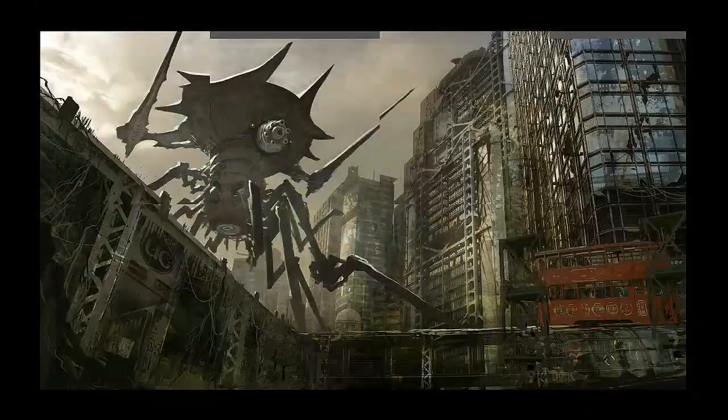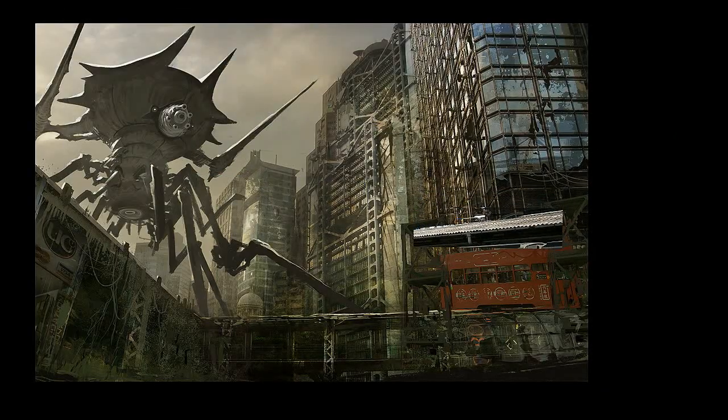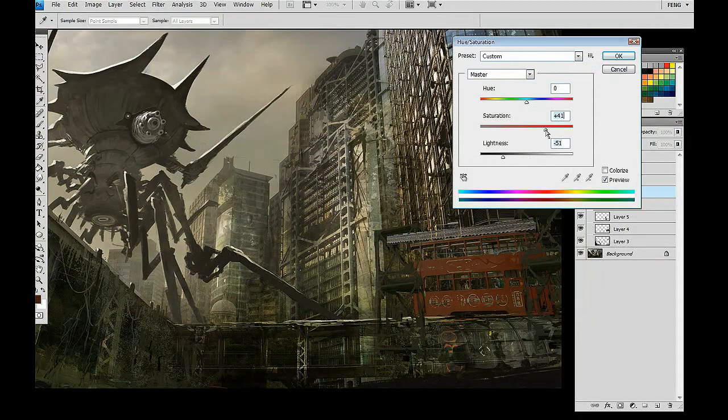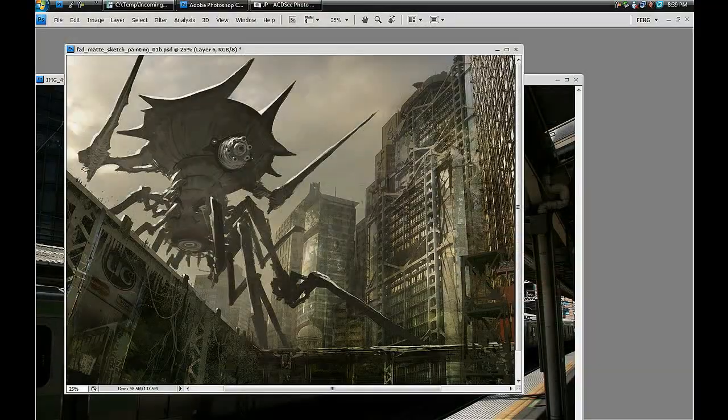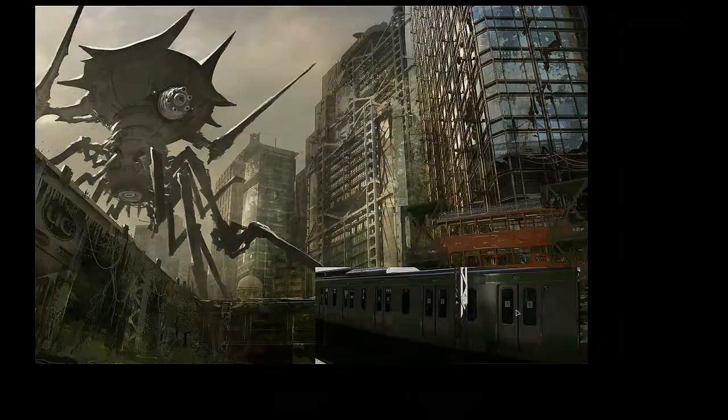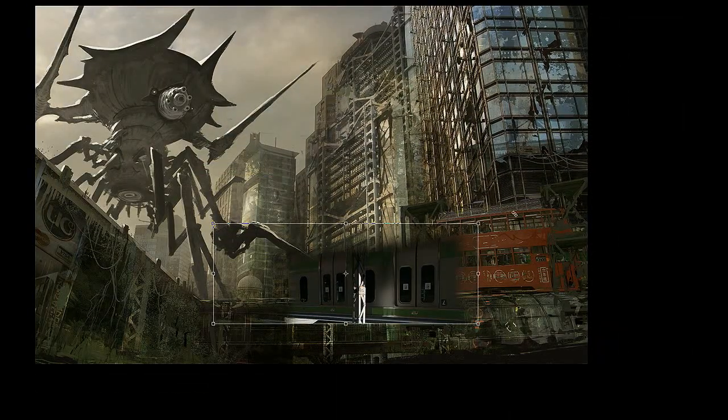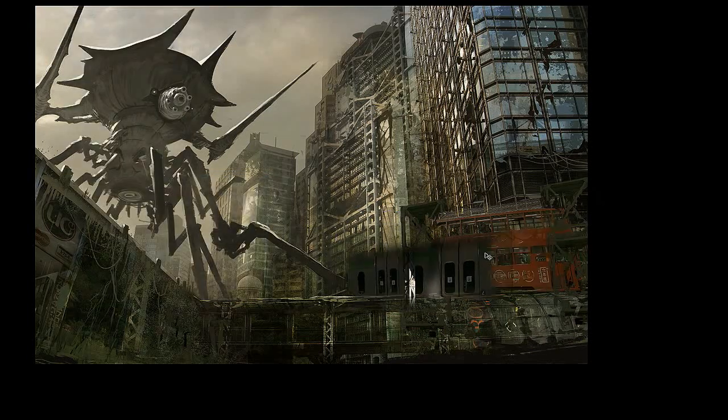Here I'm continuing borrowing various photo elements. Again, all photos taken by me. This is a train from Tokyo, and I'm just going to borrow the roof for this painting here. Kind of copy and paste that sucker in, right? So this is just creating a plate. Once we have enough information, we'll then paint it to merge it together.